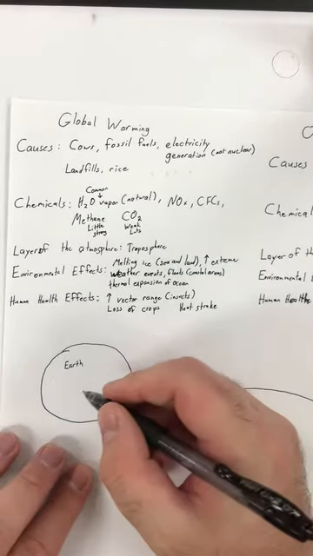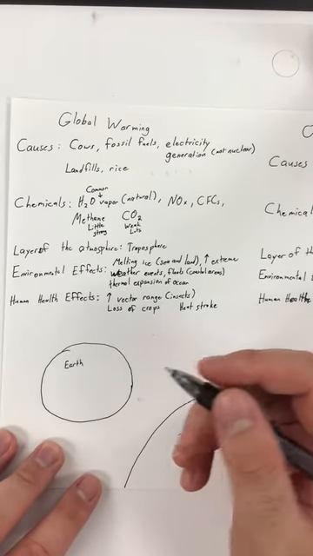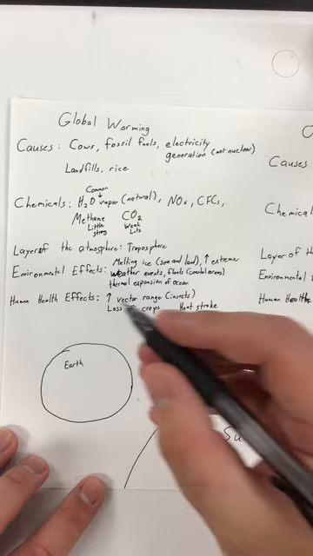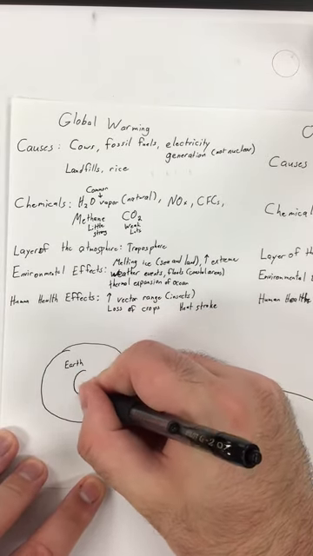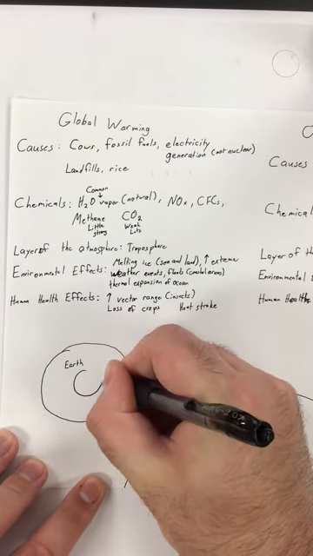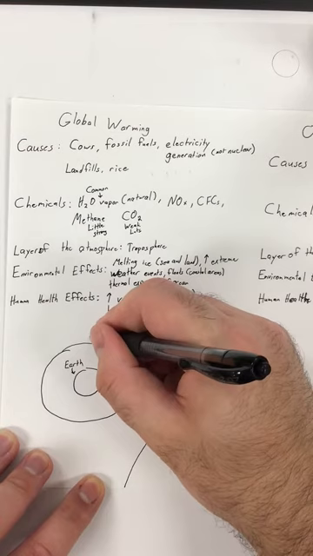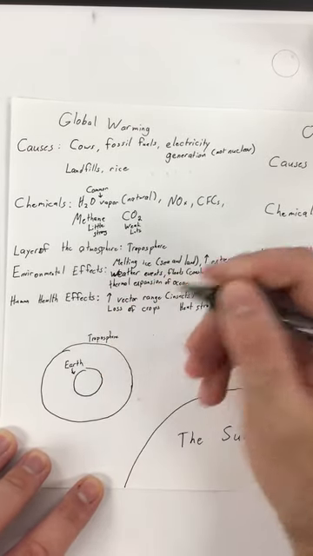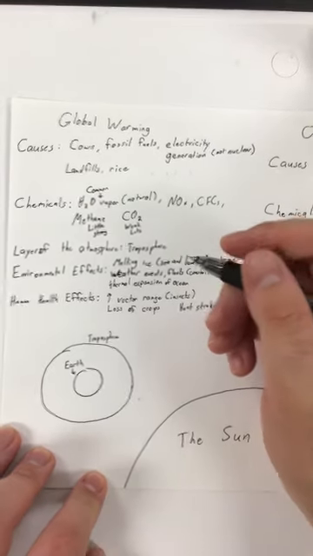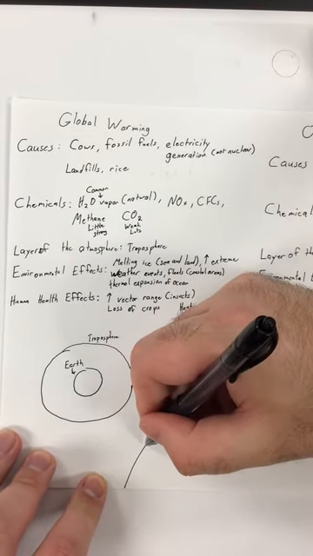Okay, now we have some art, and it's going to be expertly drawn. First, this is going to be our troposphere, and this is going to be our Earth. Now, let's label it troposphere, which is a subpart of the total atmosphere. Now, from the sun, we have energy that's incoming.